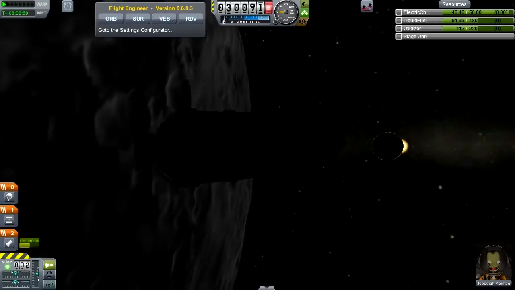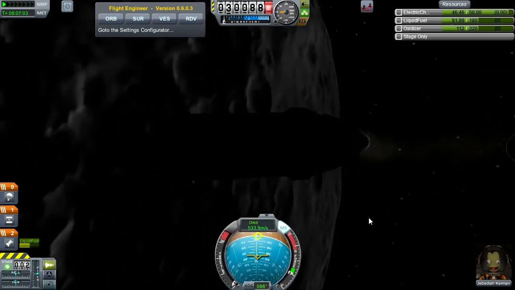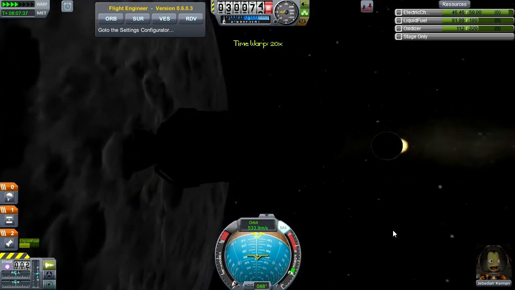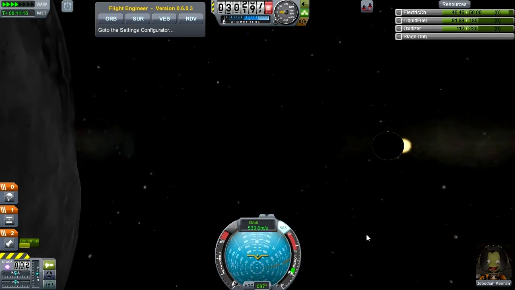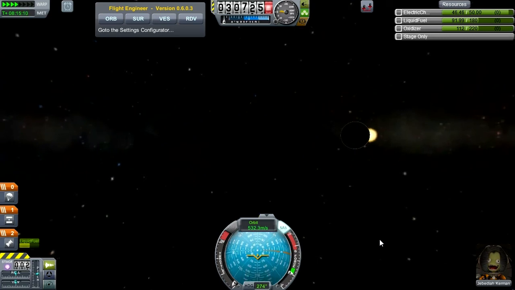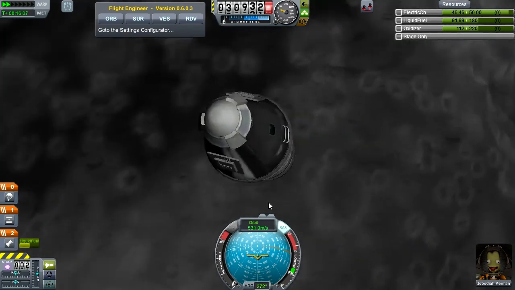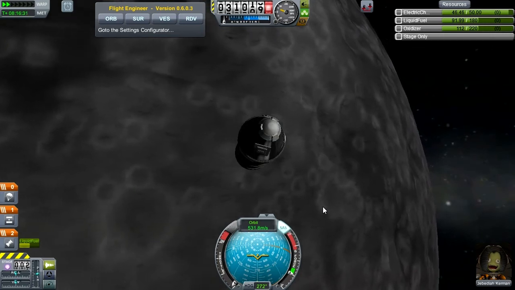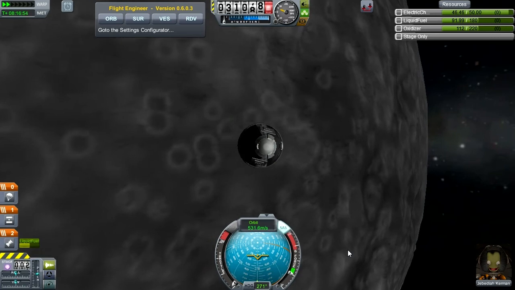Alright, let's get our interface back. Proceed a little more here. Yes. Sun is coming out from behind Kerbal. Alright, that's cool. That eclipse is cool. Now, Jeb's had some time to look around. He's really enjoying the ride here.